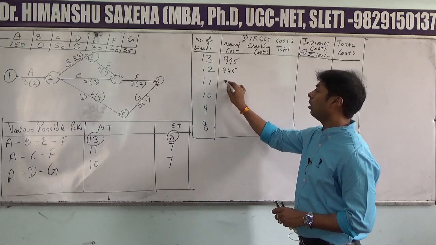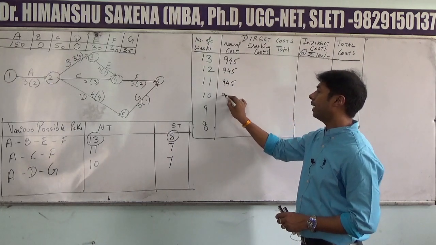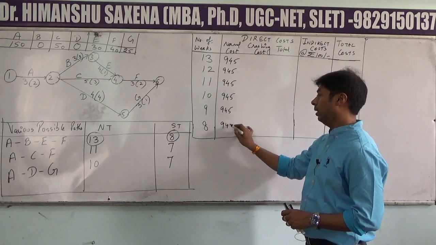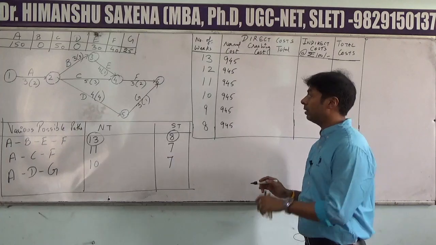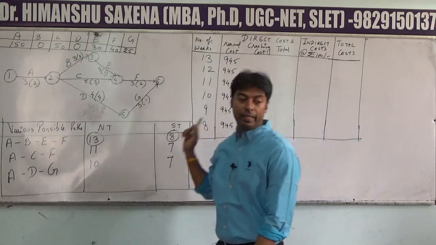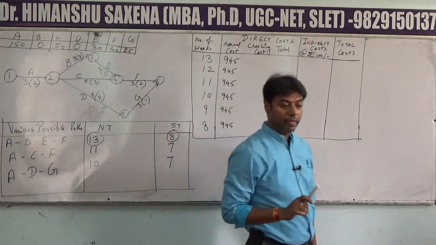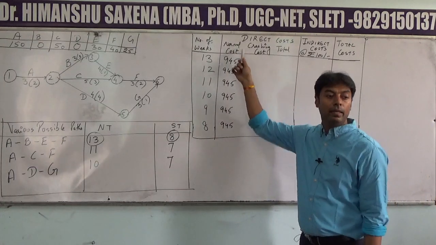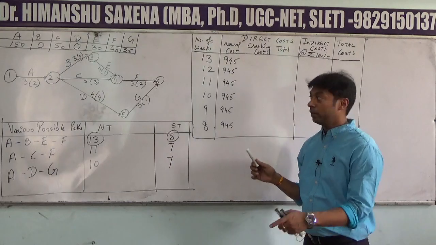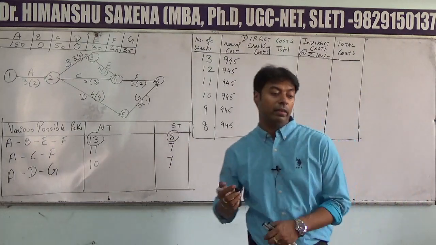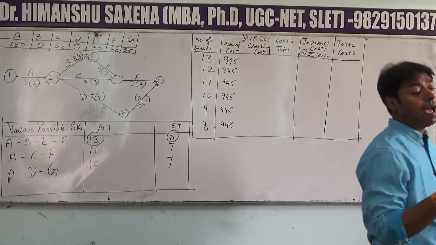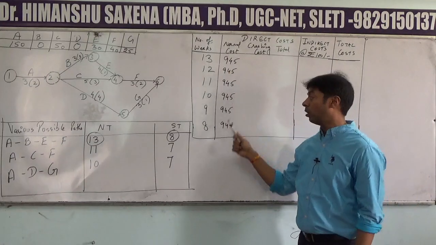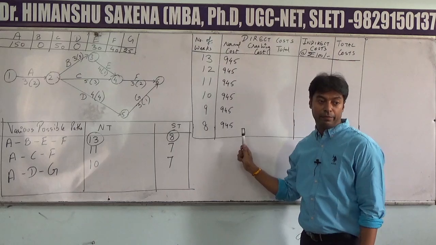these normal costs are going to remain the same throughout the duration of the project, irrespective of whether the project is completed in 13 weeks or 10 weeks or 8 weeks. These costs are going to remain the same, right? You just had to total up all the values of the normal cost, and adding up all those values gives us the total normal cost as 945.